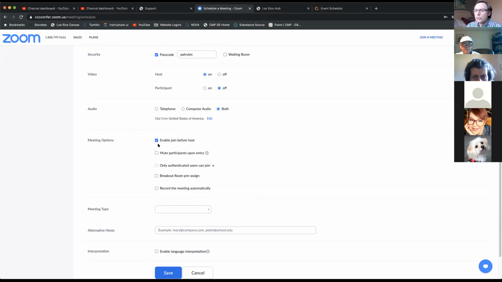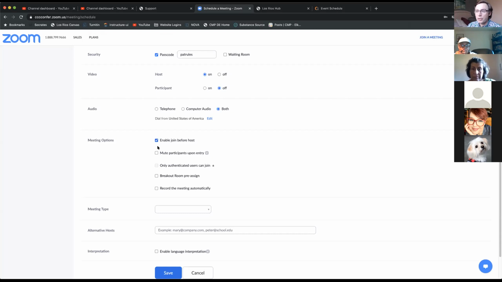Enable join before host. This is something that you may want to consider turning off. Okay. Many of you guys were waiting in this Zoom room for me to show up today. And the Zoom room was open. It was available for everyone. This is going to be something that you're going to have to kind of gauge as you go throughout the semester. With it off, the students will see a waiting screen, and there'll be a big message that says, the host of this meeting has not yet enabled this room or has not joined this room, right? And no one will be allowed to participate in this Zoom meeting until I've arrived.